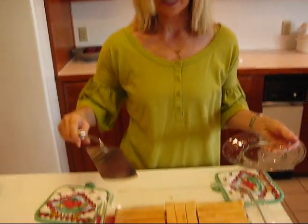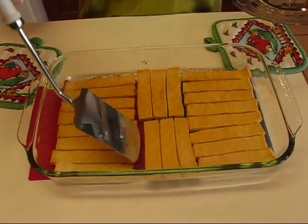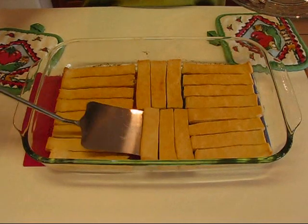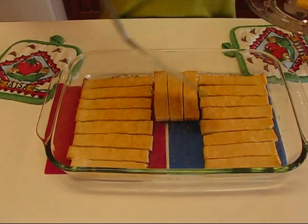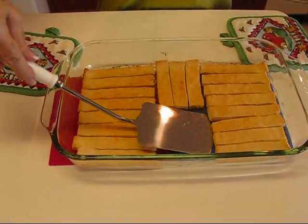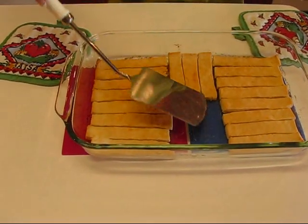Here are my finished butter sticks — you can see what they look like. It took about 10 minutes, maybe 10 and a half. I left them in the oven at 425. When you bring them out you need a plate to put them on, and you can just arrange them however you like. You can see I had them arranged the way they would fit in, and I ended up getting about 22.